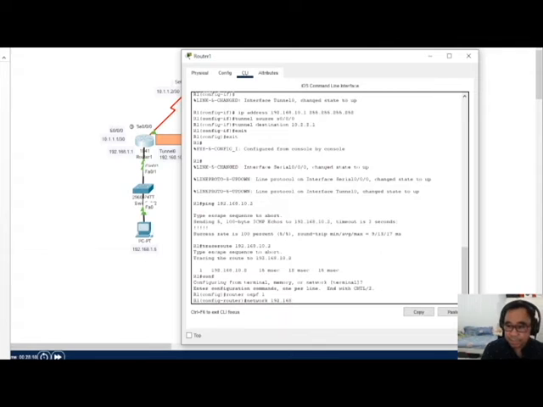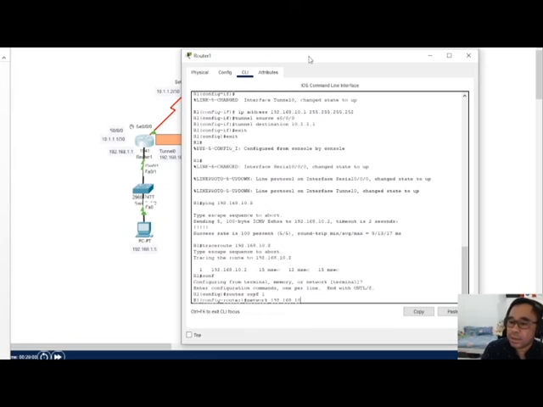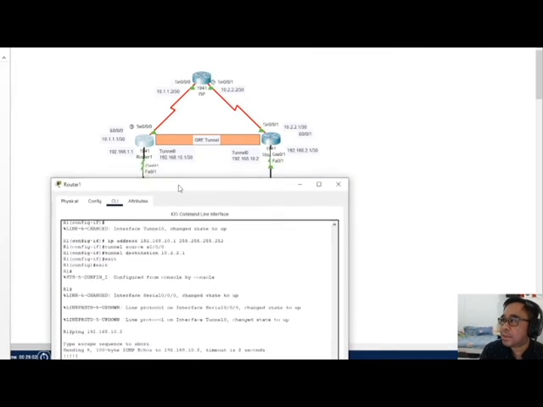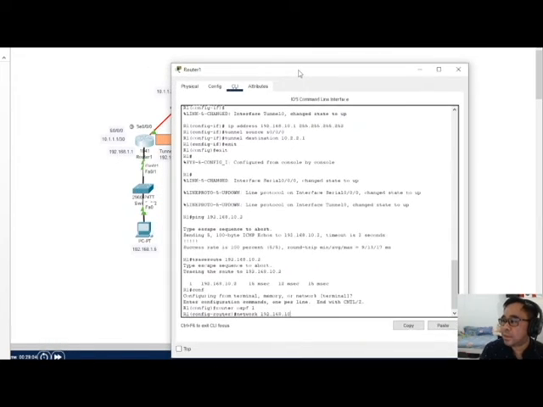Is it 10? That 1.0. 192.168. That 1.0. Okay, the 10 is 0. That 0. That 0. That 255 area 0.